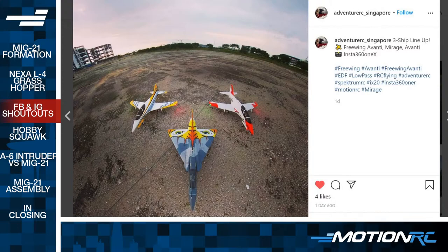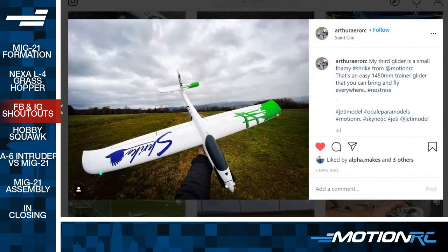But this one comes from Adventure RC out of Singapore. Two Avantis, one in a T45 scheme with a cool fisheye lens on the Mirage, the Tiger Meat. Which, funny, Alpha said there are a lot of people who complained they thought that was a made-up scheme. That is not a made-up scheme. That is a real scheme. That is a scale scheme. The Tiger's Eyes on the Mirage. I love it. Next one, Arthur Aero RC.